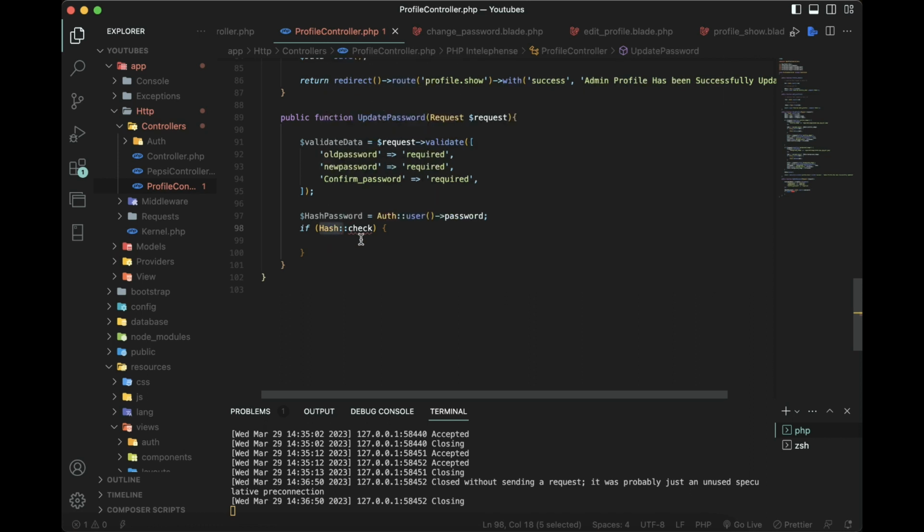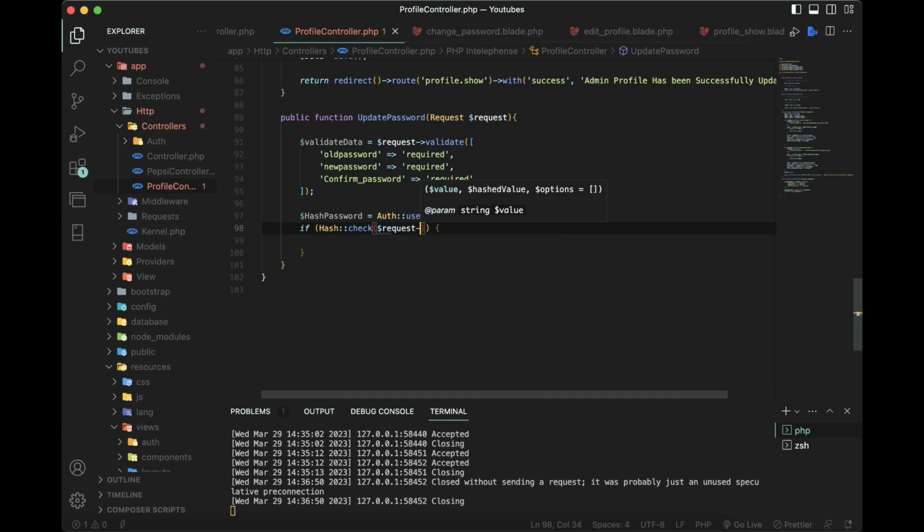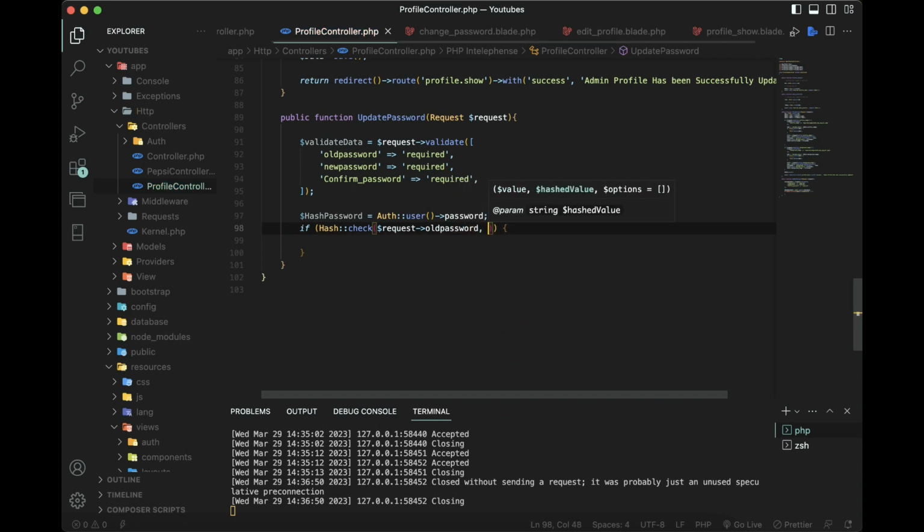So that's why we need this, and then I'll simply check if my password is hashed through the request of my old password, and also the variable that we created here so it can check our password.